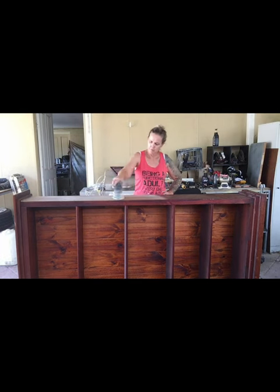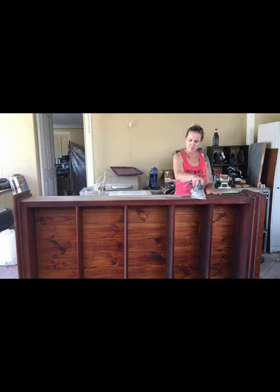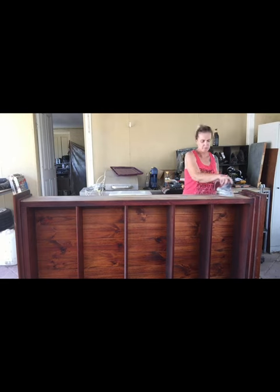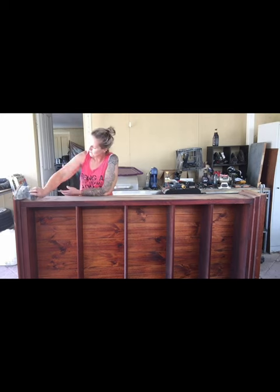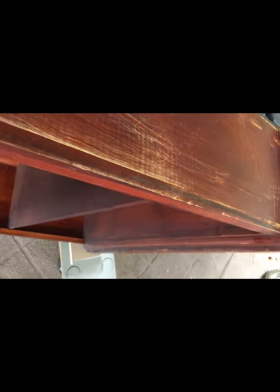Now, I've just started by quickly having a sand on the side because I wanted to see how many of these scratches that were in this unit were actually going to come out before I put in a lot of effort. So as you can see, there's a lot of dents, a lot of scratches, but this is 20 years old. So it looks pretty good for that age.